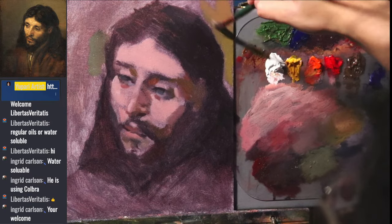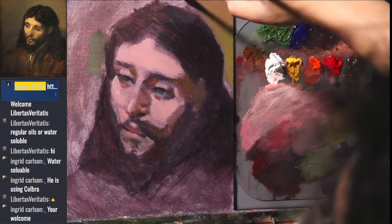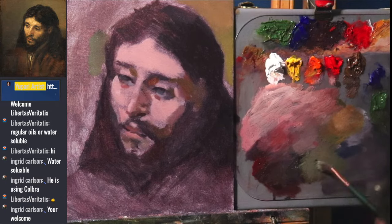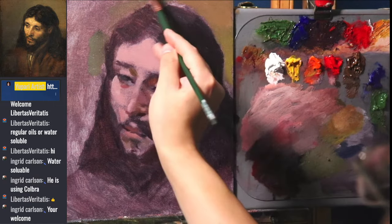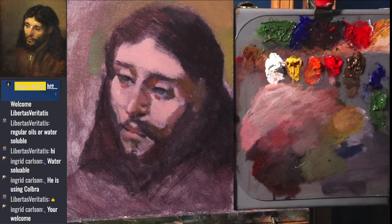So he's doing that Rembrandt thing that he usually does. There's light against the shadow, and there's dark against the light, which is a very important thing to understand about Rembrandt. He was very particular about the contrast within the values. And I'll thin out the paint a little bit for things like backgrounds, just so I can cover the space a little bit more.